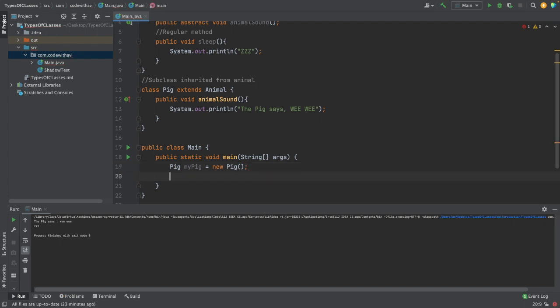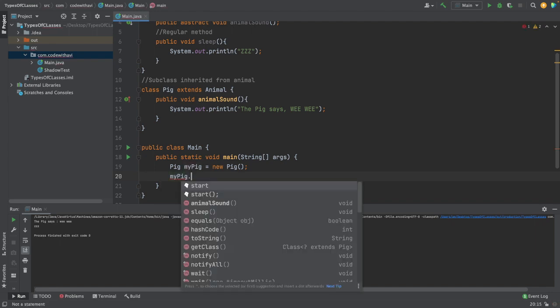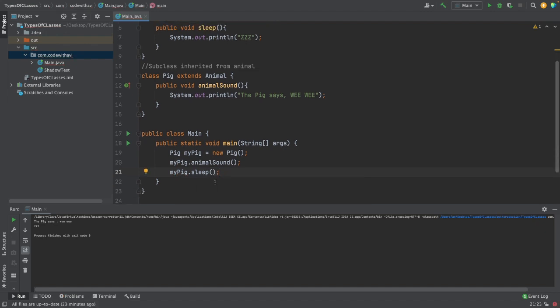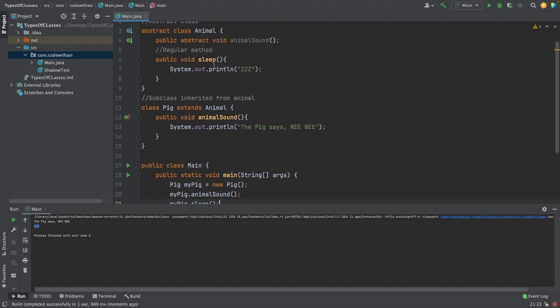So the Pig is instantiated, and we can use myPig.animalSound as well as myPig.sleep. That is a regular method in the abstract class. If you run that code, you will see the pig says wee wee, and this is the sleep method in the abstract class.